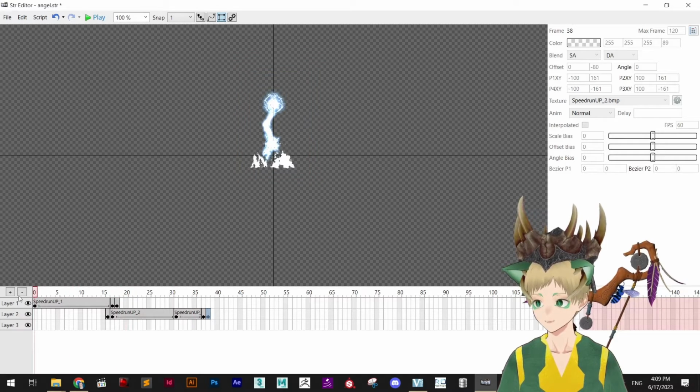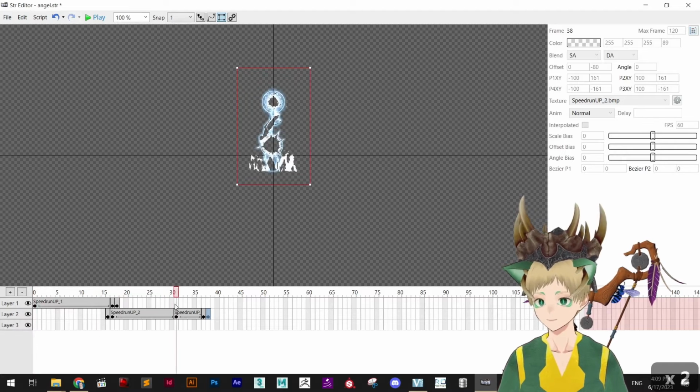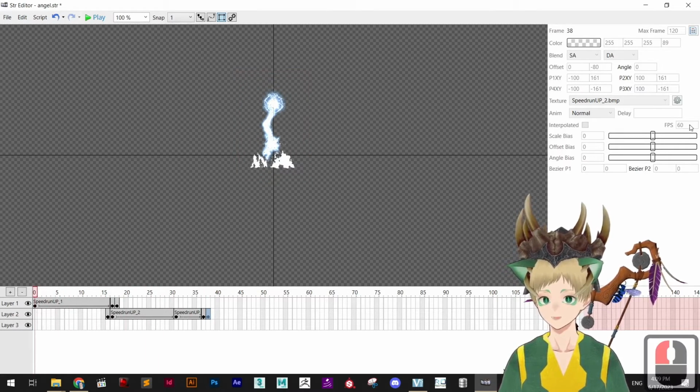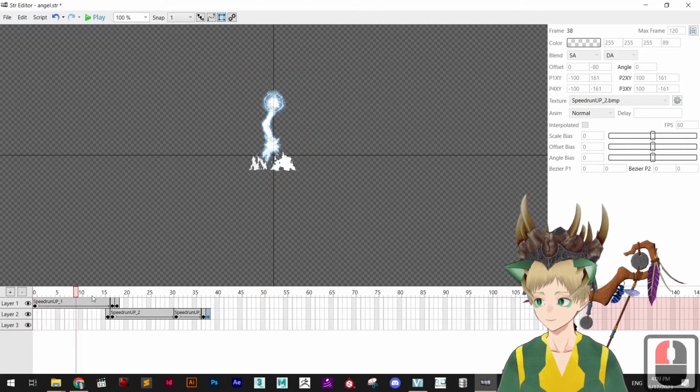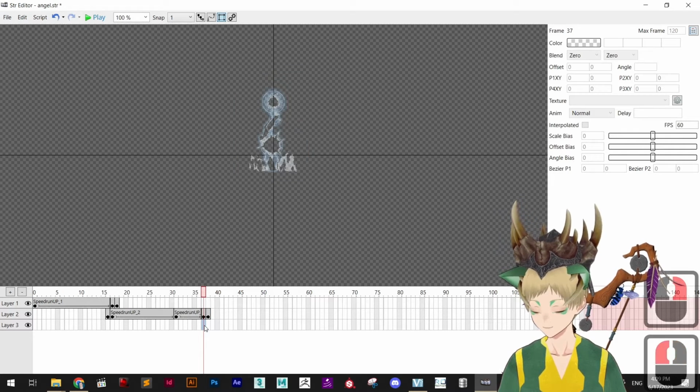The animation in the game runs so fast. That's why I'm leaving a long frame distance. 60 frames per second, as you can see. These are our first two layers. Now we are going to create our third layer. Let's Control N.